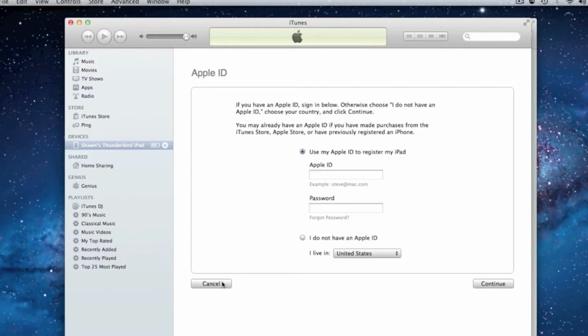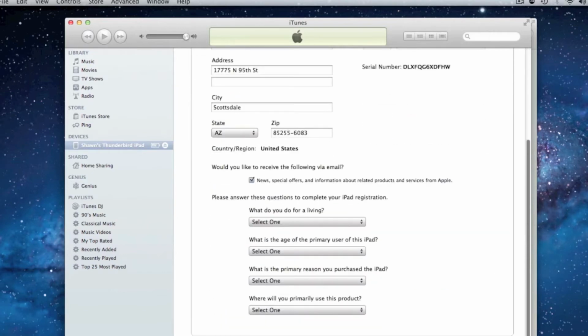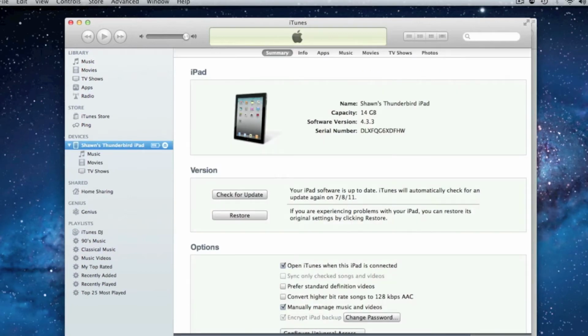So I'm going to cancel, because, well, let me show you what it looks like. I'm going to put my information in, the same one I just used to authorize, and I will continue. It's going to pull up my information. It's going to have the serial number of the iPad, and I'm going to submit. But in my case, I'm not going to associate myself with that particular iPad because this will go to a student. So I'm going to cancel, and everyone will see the same screen.